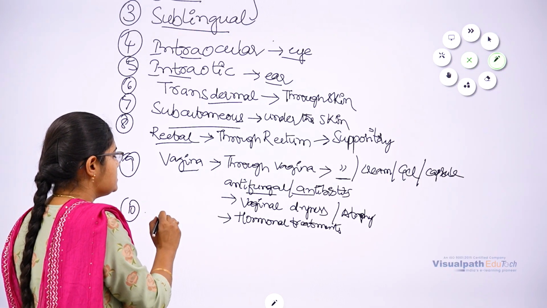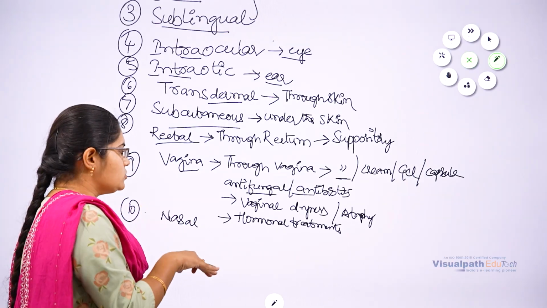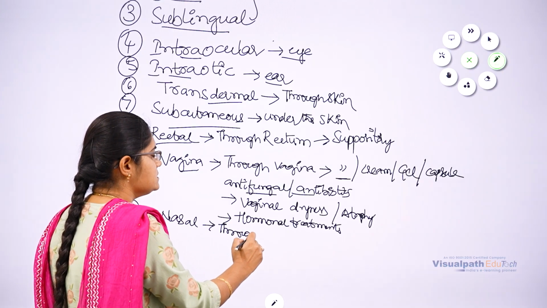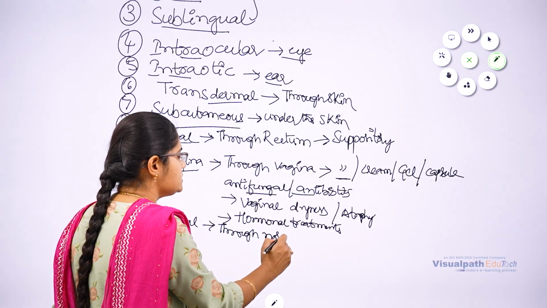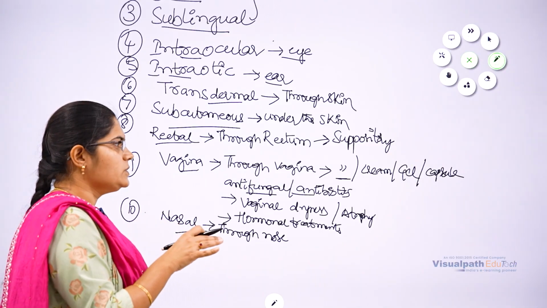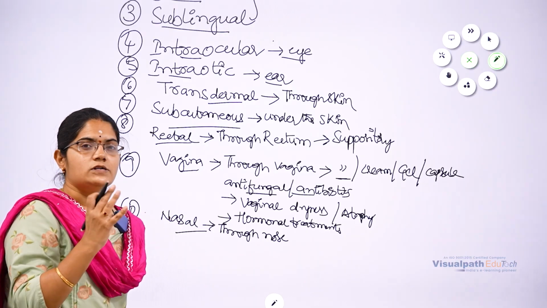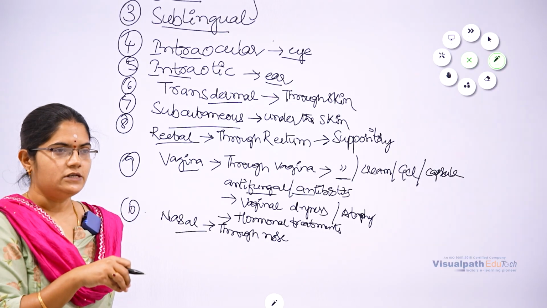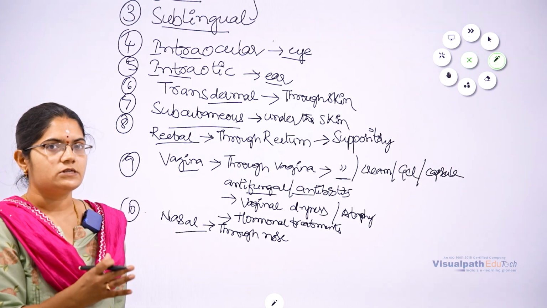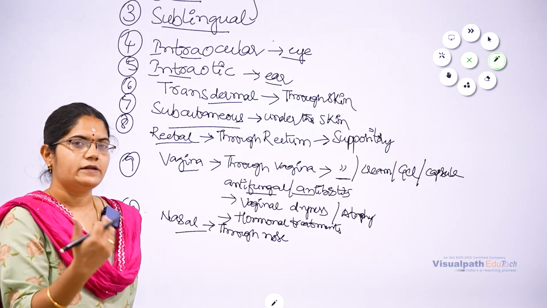Next is the nasal route. When a drug is inserted through the nose, the route is termed as the nasal route. It is also considered a very comfortable and painless route of drug administration. Through this route, a high concentration of the drug can be administered and the effect of the drug will be very quick.